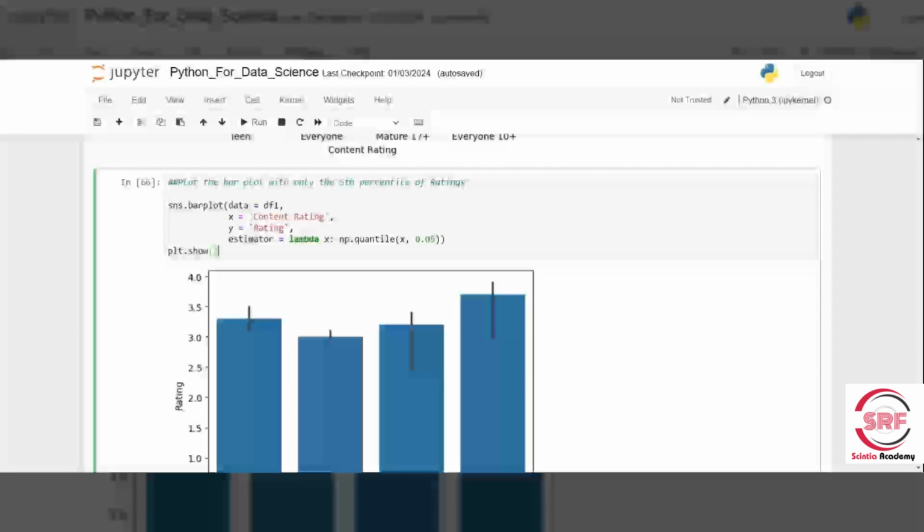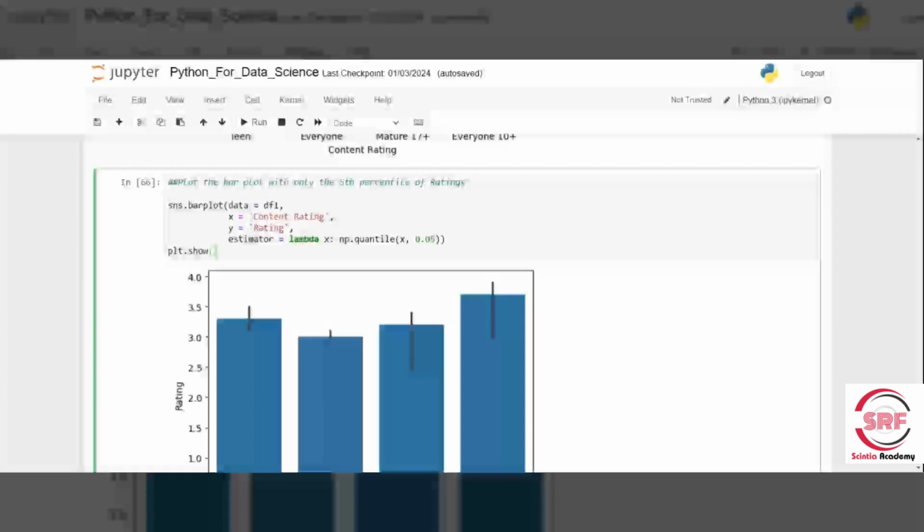Estimator equal to lambda x, basically a lambda function we use here. This line of code, np.quantile, specifies a custom estimator function using lambda. Here it calculates the fifth percentile of the ratings within each content rating category to determine the height of each bar. This visualization presents the comparison of the fifth percentile rating across different content rating categories using bars.